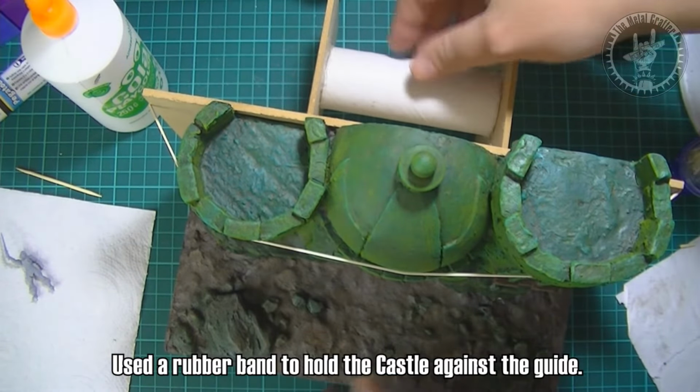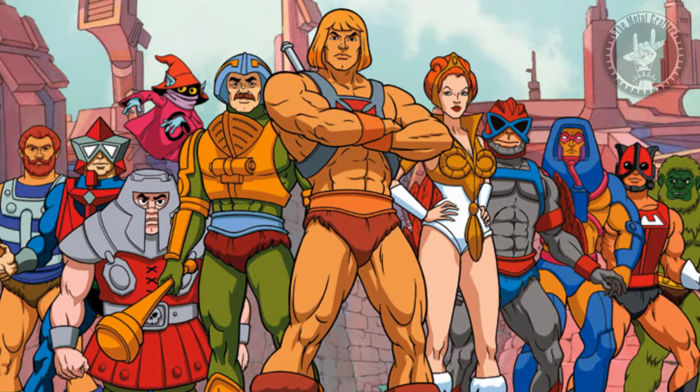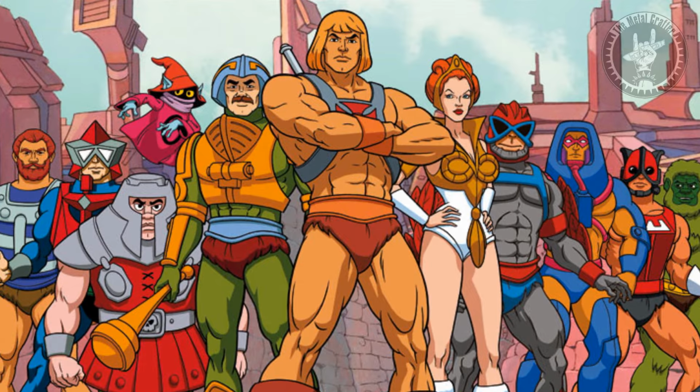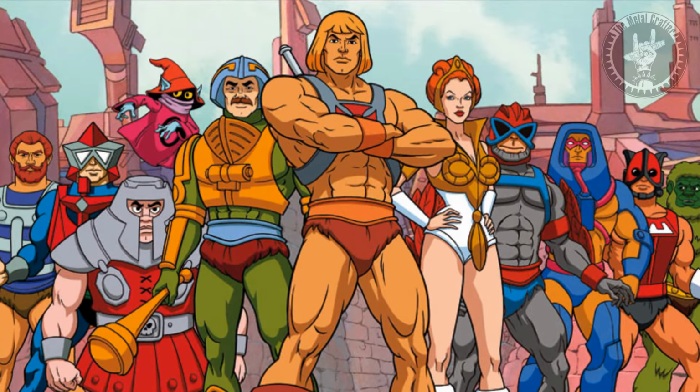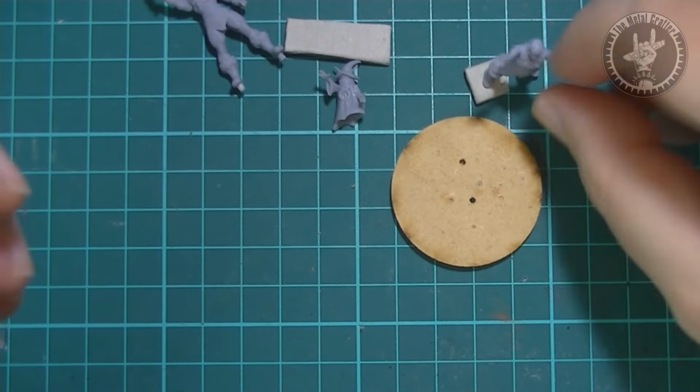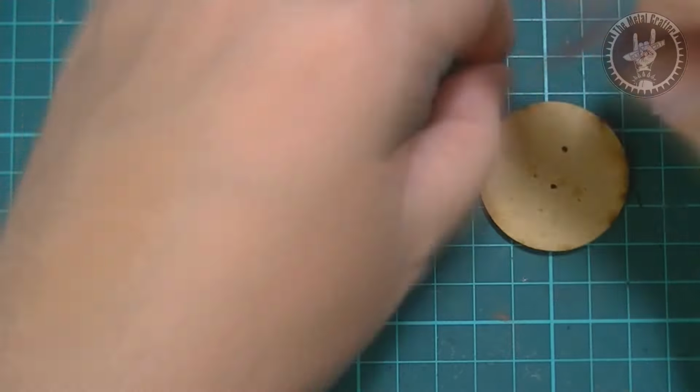The cartoon has a limited palette of colors, so that would make painting easier. I wanted to keep homage to such variety of colors, but still adding some metallic ones. I started by cutting and using some small cardboard pieces as bases for the minis.